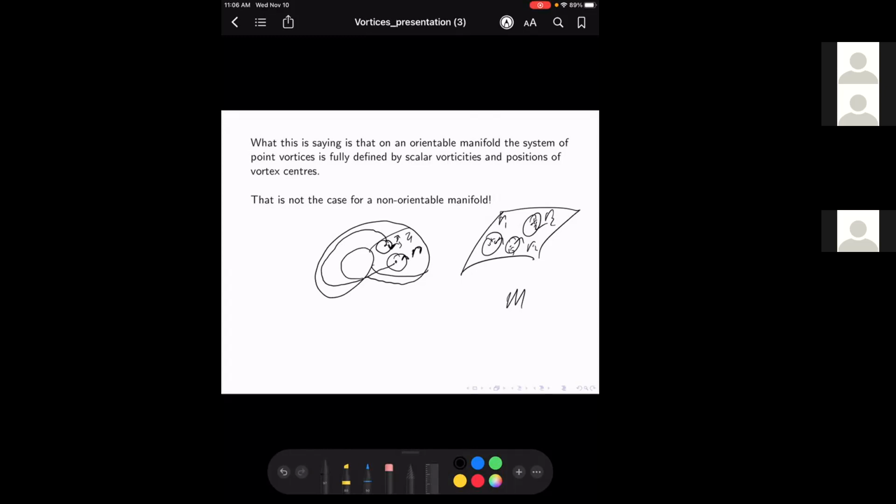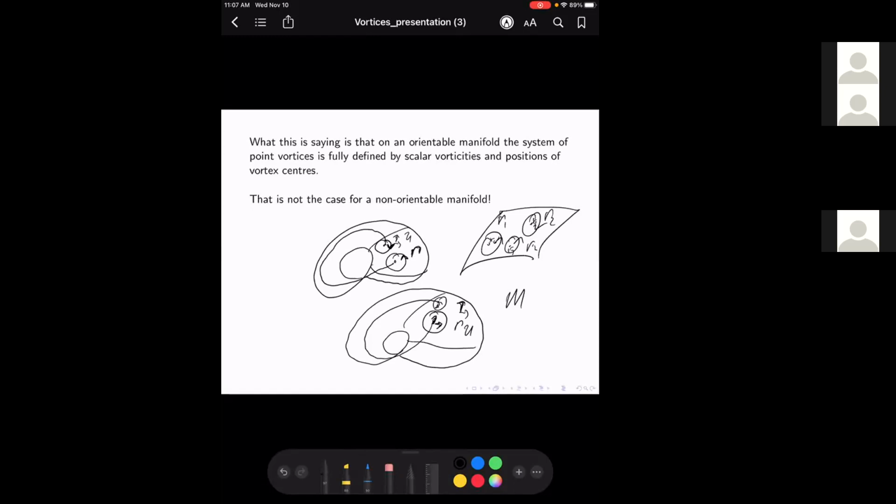So we can do the following. If we have a point vortex and we have an oriented chart, we can draw a little basis on this point vortex, right? And this little basis helps us determine whether we've been on an orientation-changing loop or not, because we compare the inbuilt orientation of this point vortex to the orientation on our neighborhood U, and that allows us to determine, say, the sign of gamma, and whether the sign of gamma has changed. So the information that we need about the point vortex is its center, x0, and a plus or a minus, which tells us whether the orientation of this point vortex coincides with the orientation of the oriented chart. And if x0 belongs to some non-orientable manifold M, then the set of x0 with pluses and minuses is precisely its orientable double cover, right? M tilde.